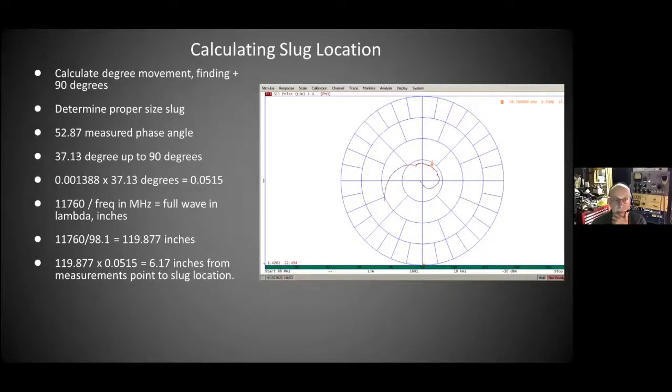Question from Bert: just to clarify, your first step is to calibrate to the end of the coax where it would hook onto the antenna, and then do measurements using the coax as an extension cable? Actually no — I calibrate using my test cable inside the building. I have my cal kit and calibrate inside the building. You could send the cal kit up with the tower crew and they could calibrate on the tower, but you'll have some reducers, and typically I'll calibrate the instrument inside and include the coax in my measurement.